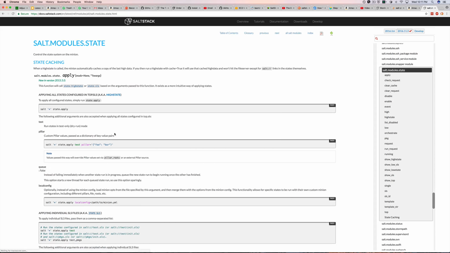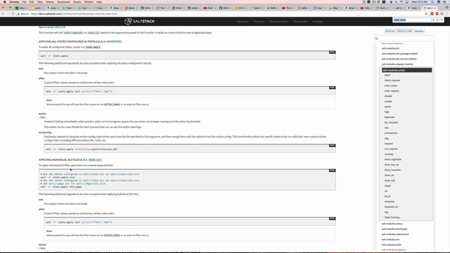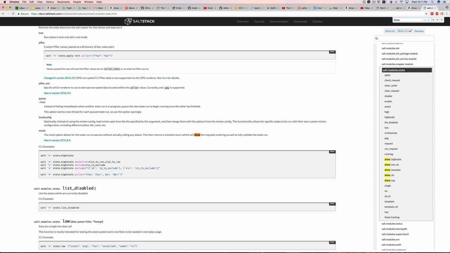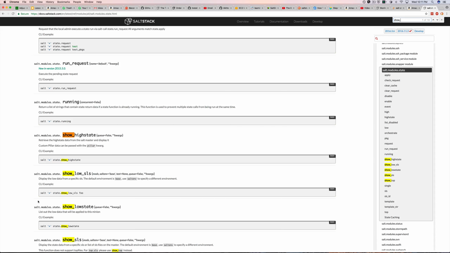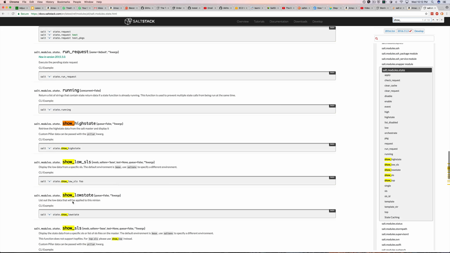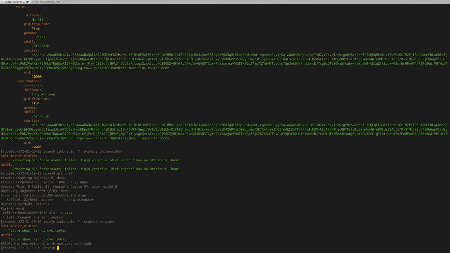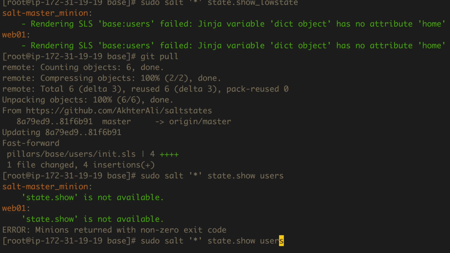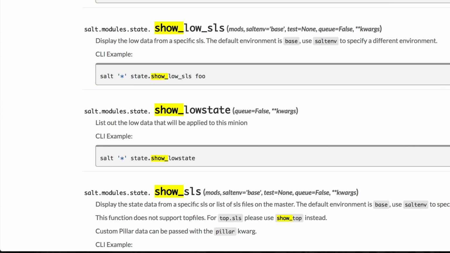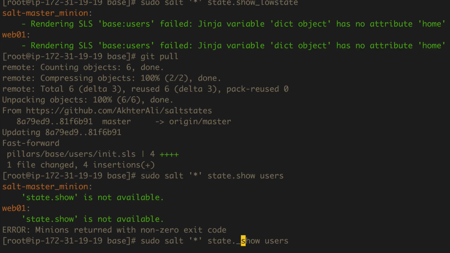And I believe it's show low SLS. I think this is what I want. Yeah, show low SLS or show SLS, either one really. I'm going to use low SLS because I like less convoluted data. State.show_low_sls.